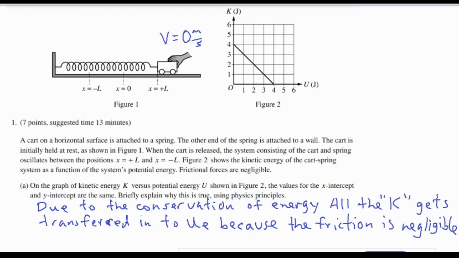All right, so without using too much time and getting way too wordy, I mentioned the conservation of energy, and all of the kinetic energy gets transferred into elastic potential energy because the friction is negligible. Actually, I'm going to change transferred into converted. That seems a little bit more clear. And I'm just going to X it out because I'm going to save myself as much time as possible and X that out instead of erasing it, which is actually a strategy that could be implemented throughout the test. All right, so moving on to the next part.